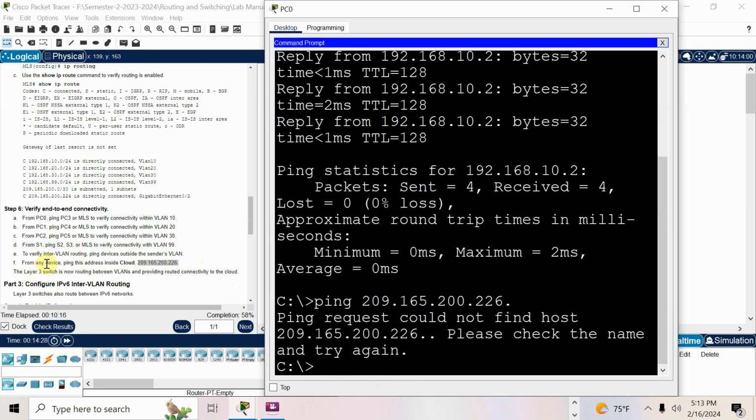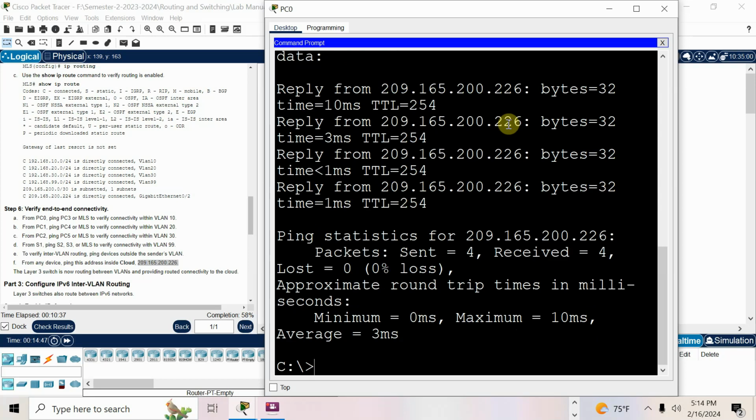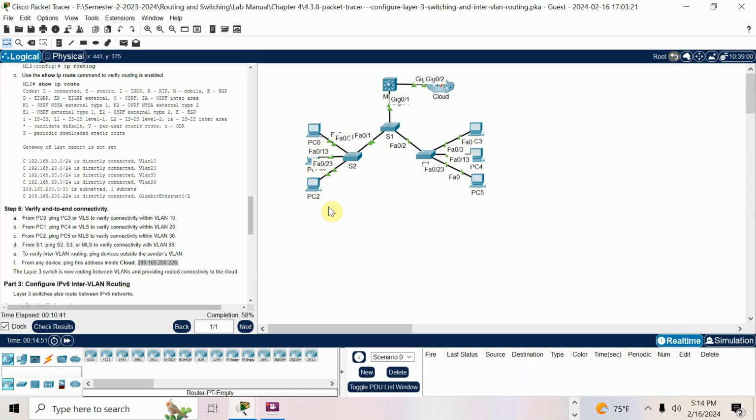From any device ping this address inside the cloud. So here PC1, this is all done. To verify inter-VLAN routing, we have to ping 209.165. Let me try again. 209.165.200.226. It's also pinging. That time the dot was missing, now it's pinging. So that means we are pinging from inside this LAN and outside the LAN.